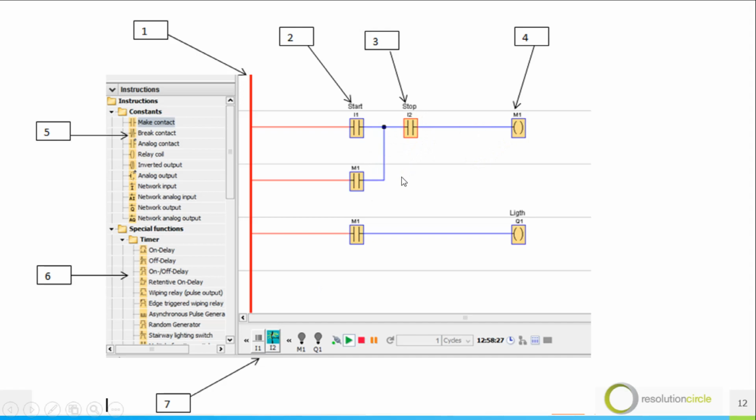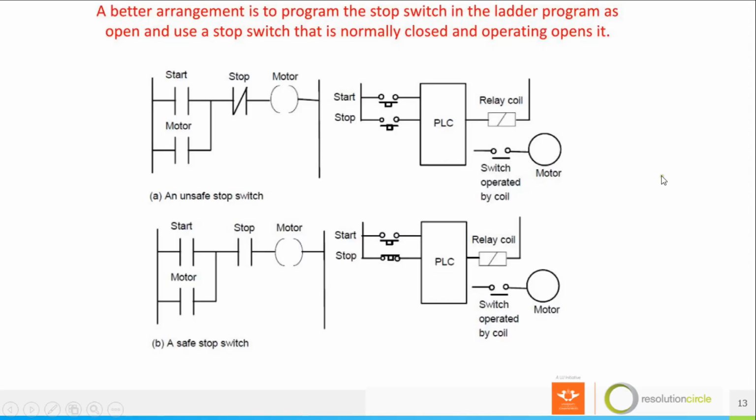So one may ask, why is my stop a normally open? How will then my M1 be energized if my stop is a normally open? Okay, so it is better.